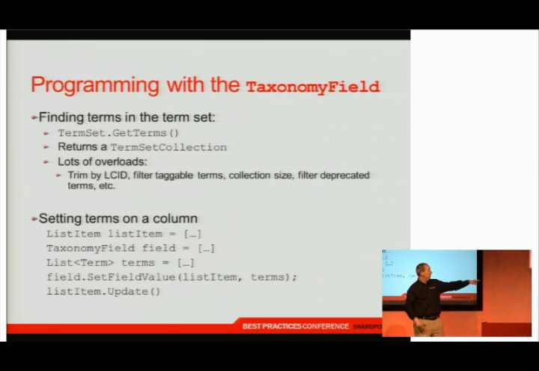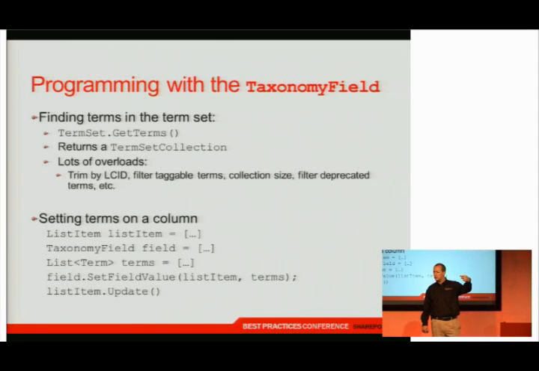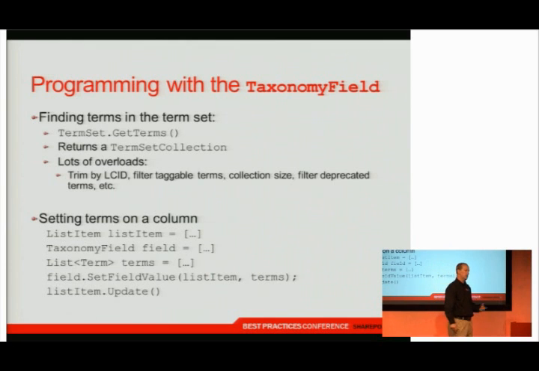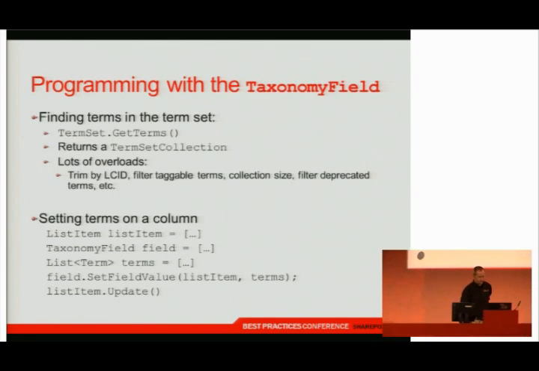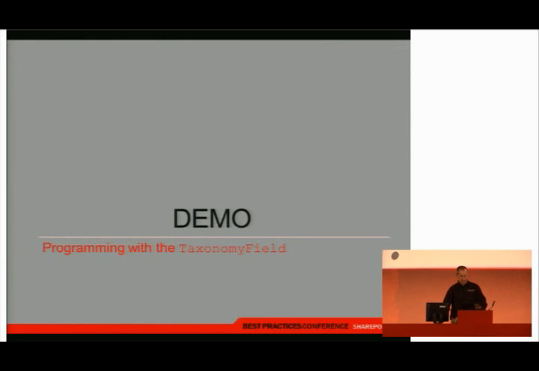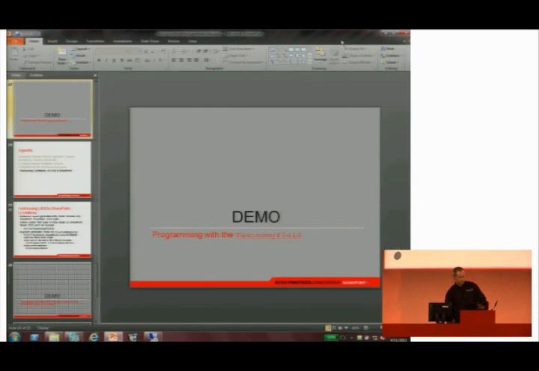I see the record and the column I'm looking for. I'm then going to call a method on the actual column called setFieldValue, and I'm going to pass in the record that I want to update with all the things I want to stick inside that cell. It's a little bit strange compared to how we're used to writing items to a field, but that's how it works. I'm just the messenger. Don't shoot me. All right, so let's see how we go about doing this.